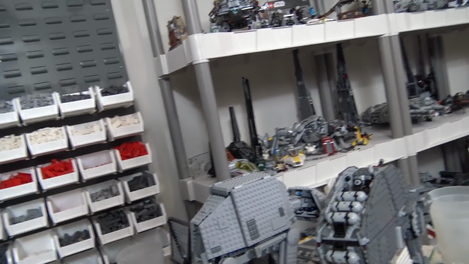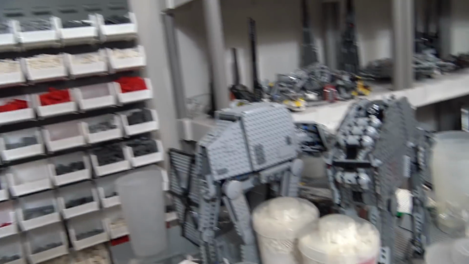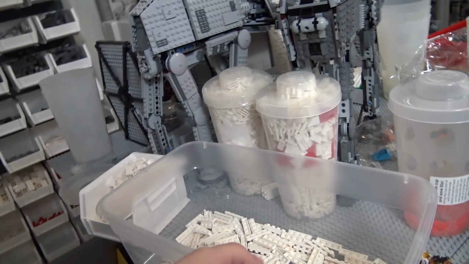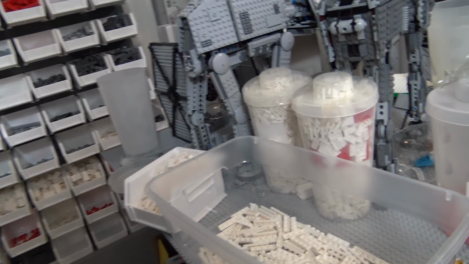I know a lot of people ask me about that. I tend to match these bins with these shelves, and you can stack these bins on top of each other just like Legos. I think these shelves cost like, I want to say, $35. And then again, you're only spending like $1 per bin. So for less than $100, you can get quite the organization system.